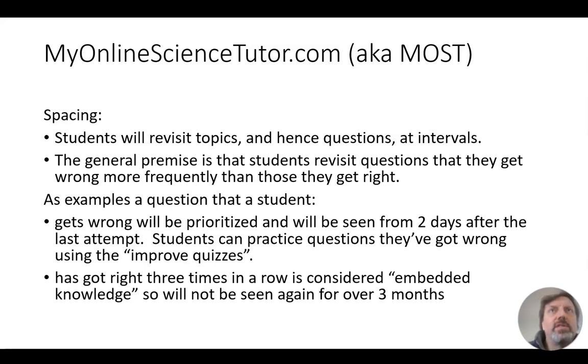The general premise, as you'd expect, is things you get wrong, you need to do more often than things you get right. To give you a couple of examples of things that are built into the logic around that, the question the student gets wrong, they will see it as early as 2 days from their last attempt. It will prioritise those up pretty quickly.